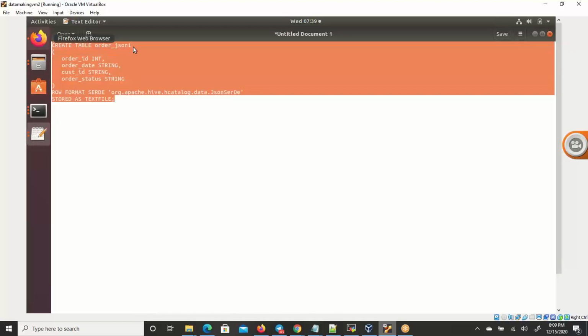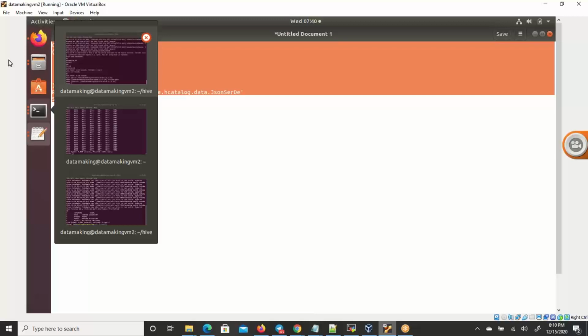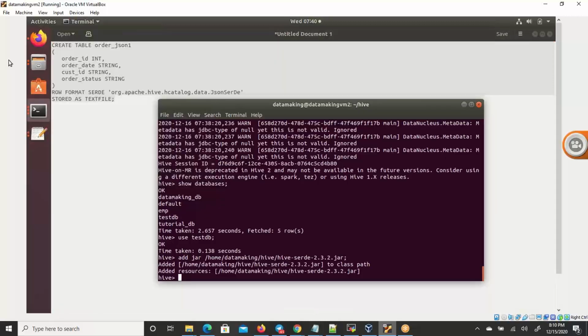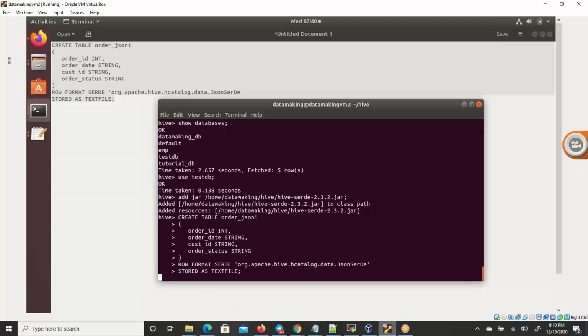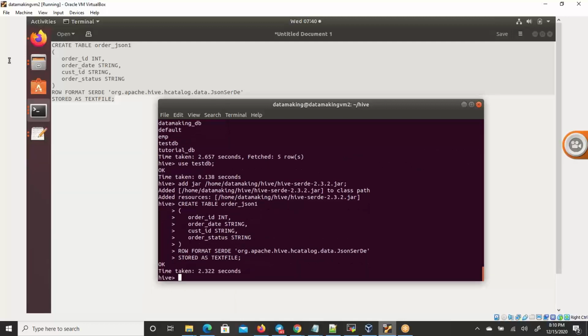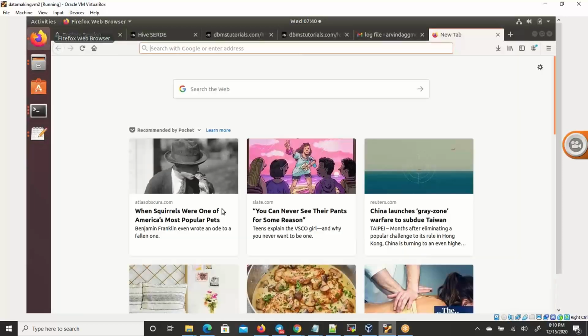I'm running this create table command. Once the table is created, this is an internal table. So the table will be created in the warehouse directory because I have not given any location. This is not an external table, this is an internal table.